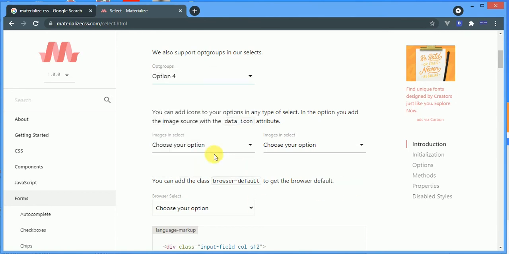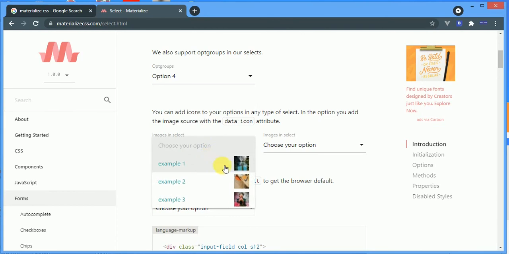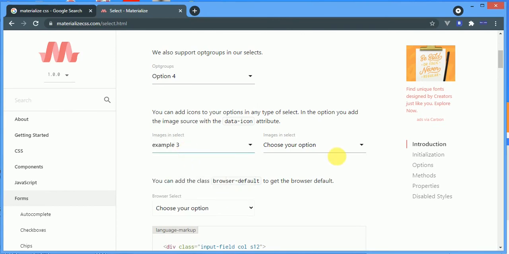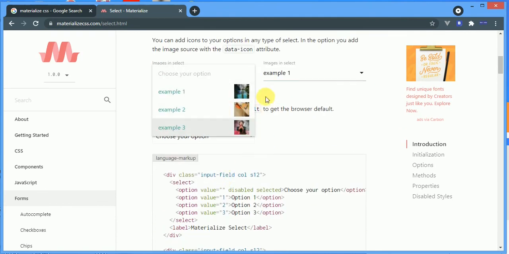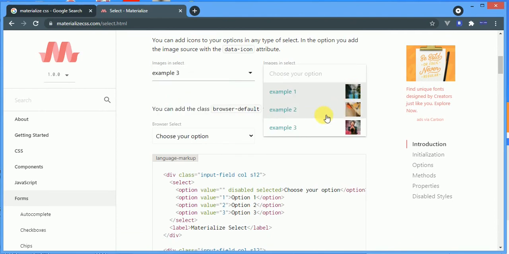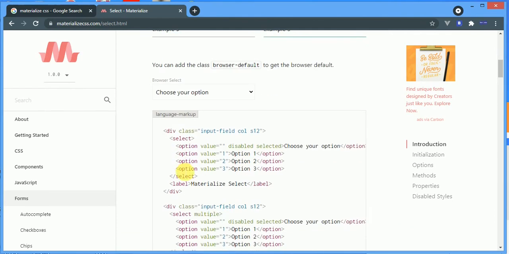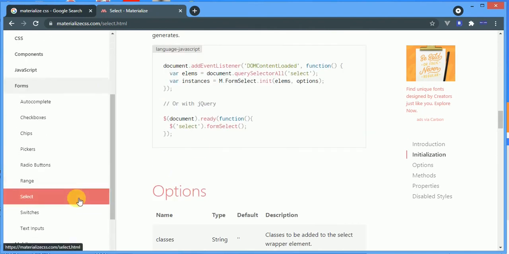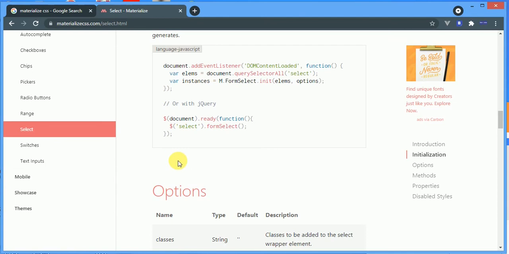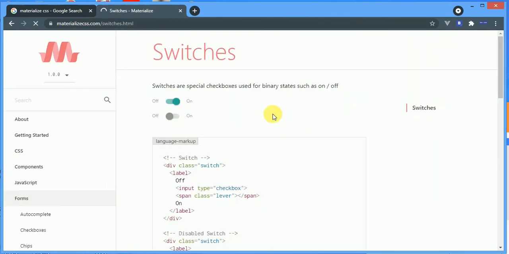Okay, you see selecting with image. You can select with image. The image is a kind of showing you, assuming you want to pick a color or whatever, it shows you what you are about to select. This is how you implement it, which we'll focus on after this introduction video. We have a switch. You see the switch on and off. This is disabled, this is enabled, so you can disable the switch.